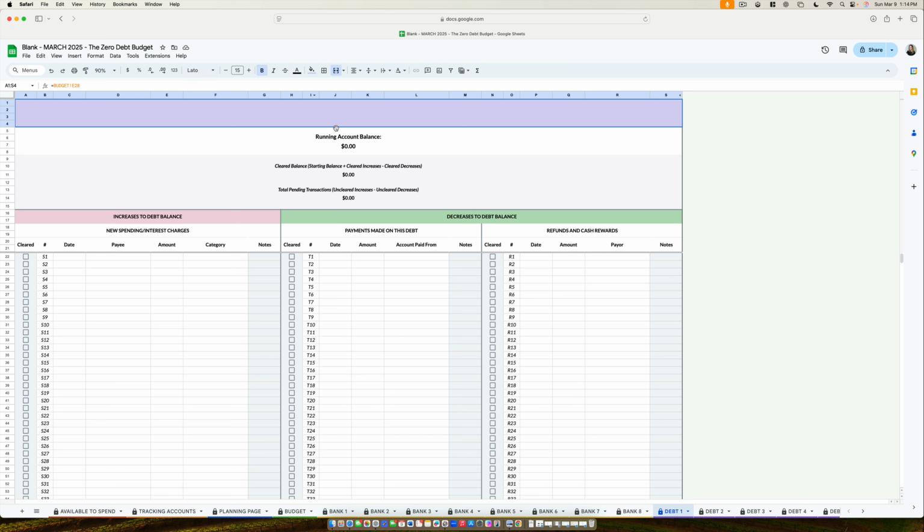So this is going to match up with your credit card. So let's say this was your Discover credit card. Whatever your cleared balance is on your Discover app when you log in should match to the penny to this number. And I'll show you how all of that works. Now, we are going to scroll over. I'm just hitting the scroll wheel on my mouse and the tabs will slide over. You could also use the arrows.